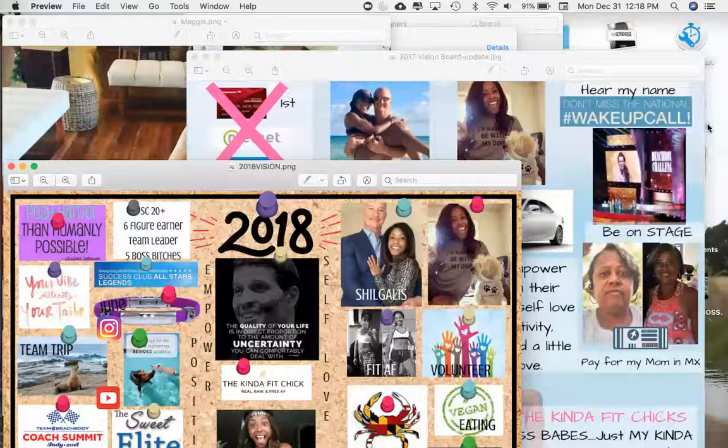But some of these things, you can put things on your vision board, and they might not happen tomorrow. They might not happen in a month from now, or 2 months from now. They might happen in 2, 3, 4 years from now. And it's really awesome when you can be like, oh my gosh, wait, that was on my vision board, as you start having these things happen for you, right? So this is my 2017 board. Half of this didn't come true in 2017. Some of it still hasn't come true, but that is okay, right? That is your vision board.